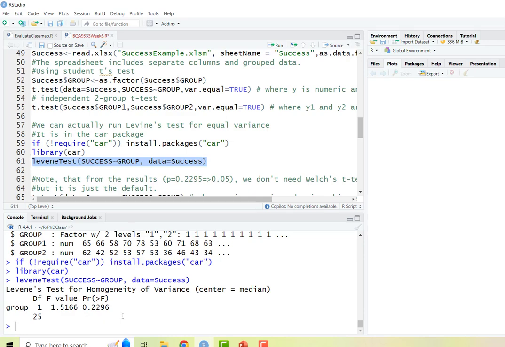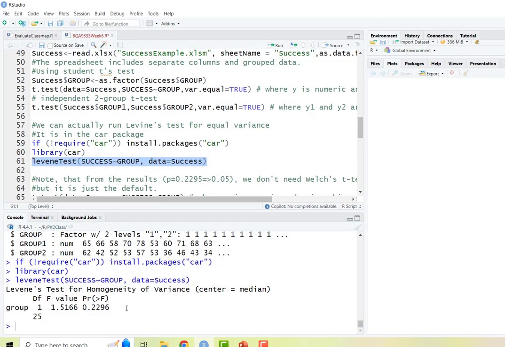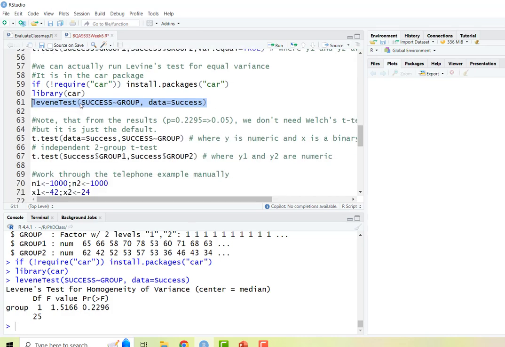And again, the Levene's test basically says fail to reject. So let's compare it: this is a significance of 0.218 and we're getting 0.229. So it must be a slightly different variant of Levene's test. Maybe there are multiple variants of it, but we have very similar results. So we failed to reject.